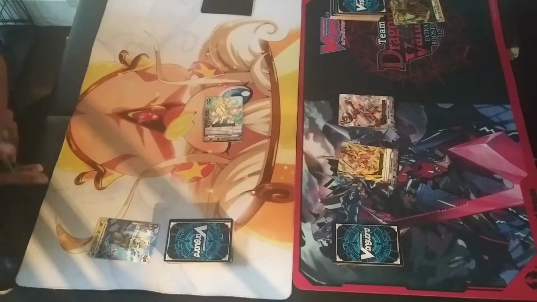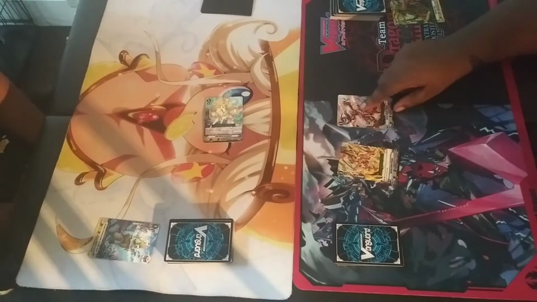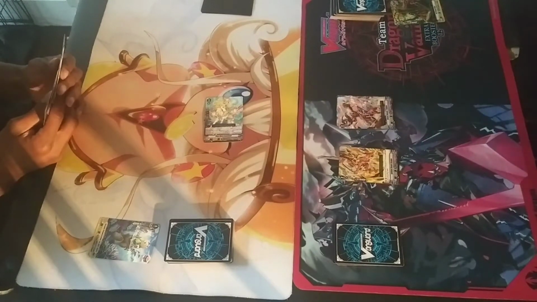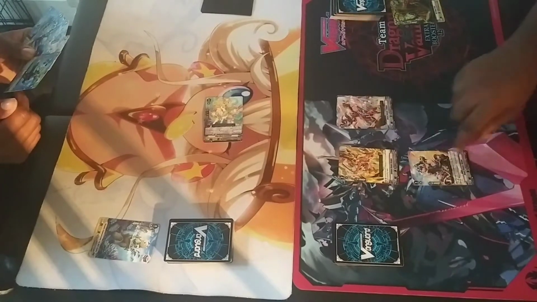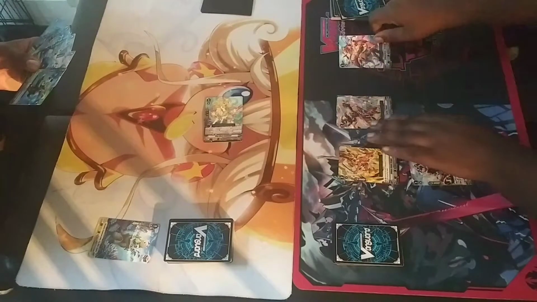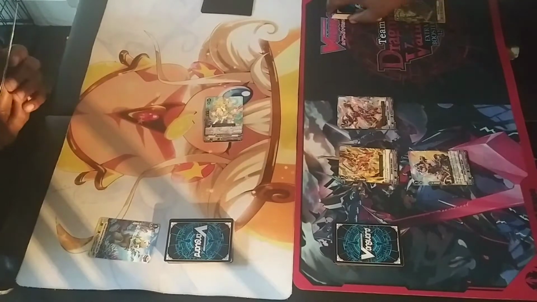Calling a unit, you can only call units of equal grade or lower. Yep. So, since my Vanguard is a grade 2, I was able to call a grade 2 unit. Also, I'm allowed to call a grade lower than it. So to the back row, I call Desert Gunner Bijan. Desert Gunner Bijan has a skill, as went over in the explanation video. When placed, I soul charge the top card of my deck. Pretty nice. You got 2 units on the field.